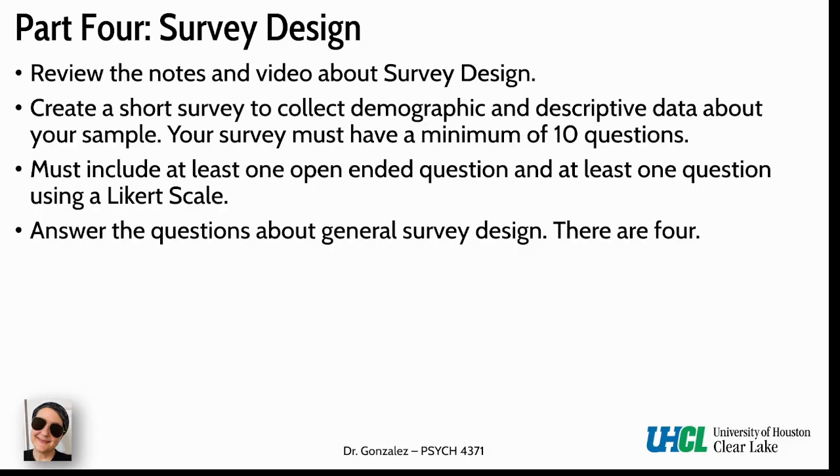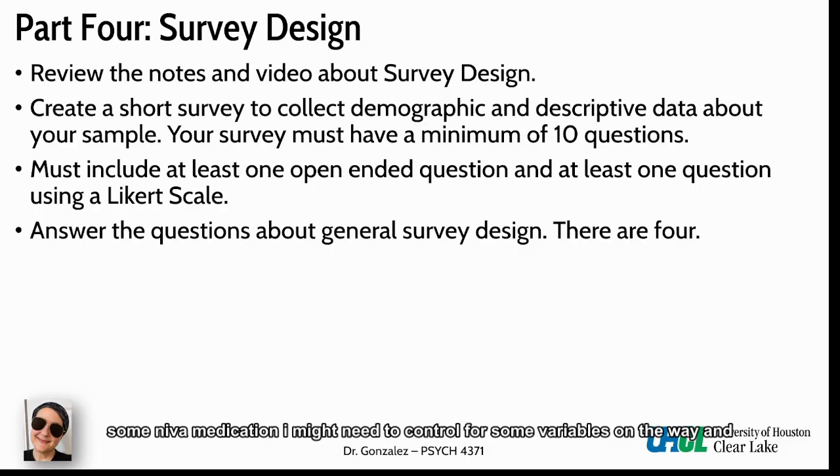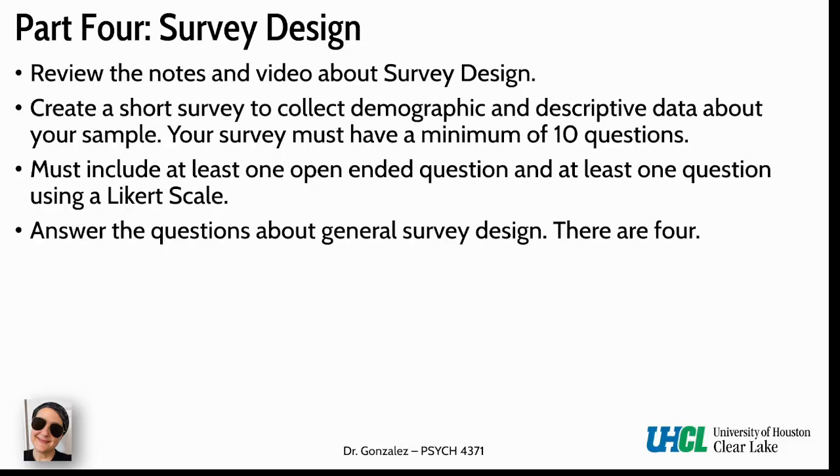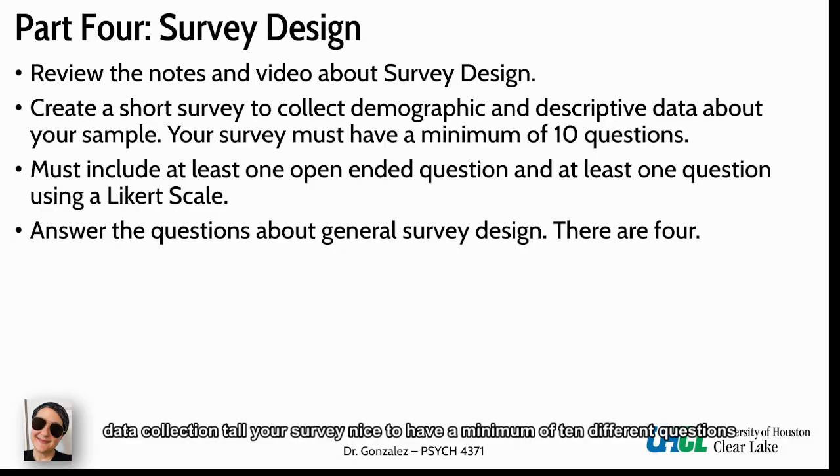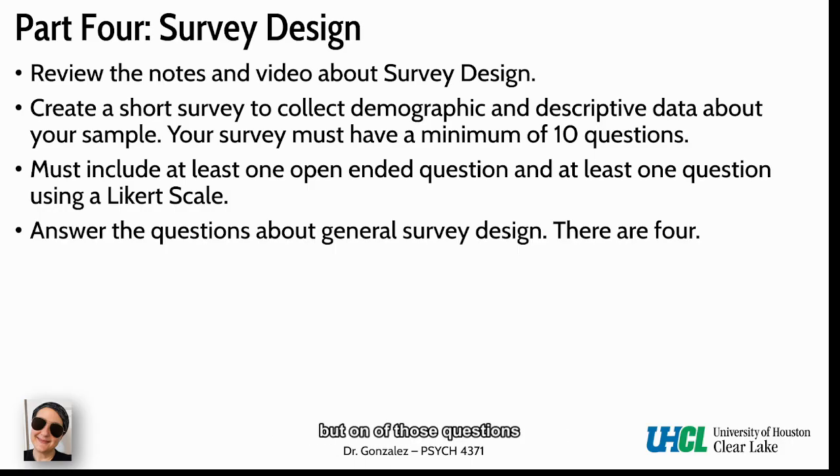Now I'm giving them this Somniva medication. I might need to control for some variables along the way, and that might be one of those particular variables I need to know about. So I'm going to ask you to create a short demographic and descriptive data collection tool. Your survey needs to have a minimum of 10 different questions. You can add more, but of those questions, at least one needs to be open-ended, and at least one of them needs to use a Likert scale.